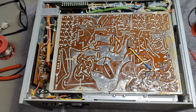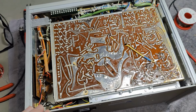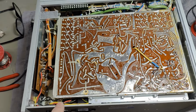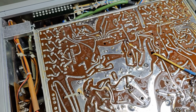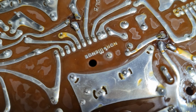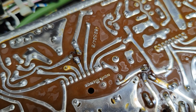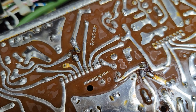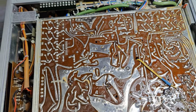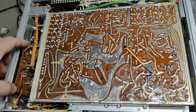Here is the bottom side of the main circuit board. It's a really beautiful circuit board layout. And of course it's all manually done. And look at that. Not Mende. This is not a Philips brand. So maybe they bought this circuit board from somebody else. Or the whole design maybe. I will look a little bit for logos like that.